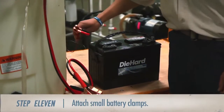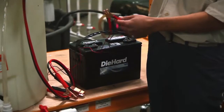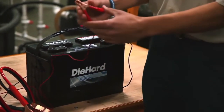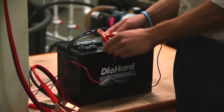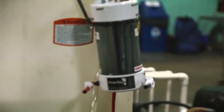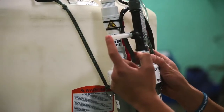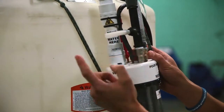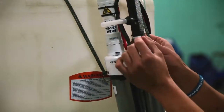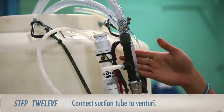The next step is to test the circulation and make sure that the water pump inside the tank is working correctly. Find the small battery clamps that we set off to the side earlier and attach the black clamp to the negative sign on the battery post, then connect the positive — indicated by the red handle — to the plus sign on the battery. Right away you should hear the pump working. This is also a good time to check for leaks at connection points. We need to check for suction at the end of the tube attached to the venturi. After determining there is suction, we need to attach the connection tube from the back of the purifier to the suction tube.